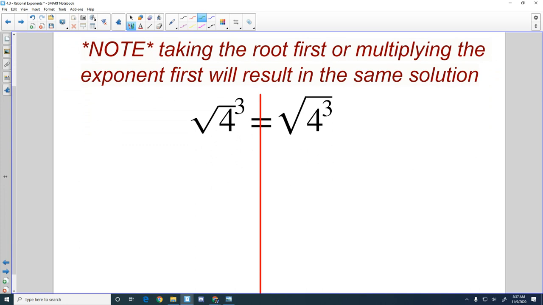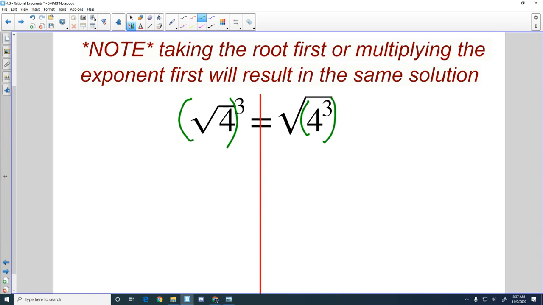Do you see my two examples here on the left side and the right side? See how it's both the square root of 4 to the third power? But I've written them a little bit differently. On the left side, I've got the square root of 4 first, figure that out, and then you cube that answer. Over here, I'm taking 4 to the third power first, and then taking the square root. So is that exponent under the radical or outside of the radical? The good news is it doesn't matter. You'll get the same answer both ways.